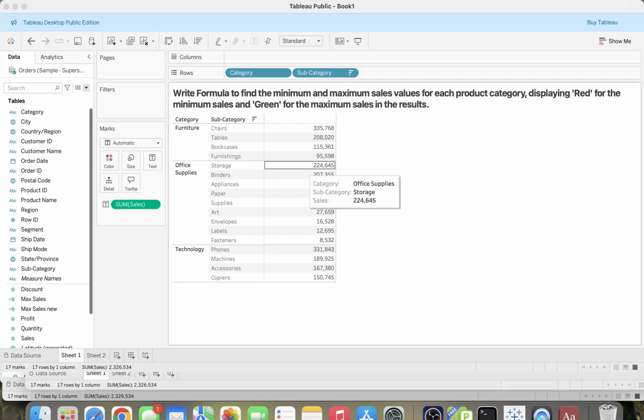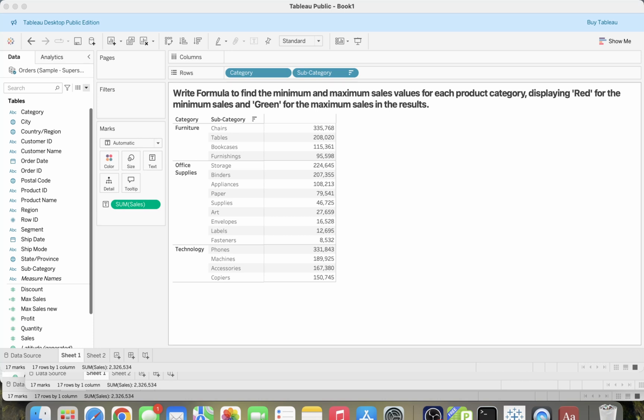So let's start with the calculation. My approach will be different, and your approach could be different. If you know a better approach, just comment down below, and I will definitely see that. Everyone has a different approach. My approach is that I basically categorize it into three parts.